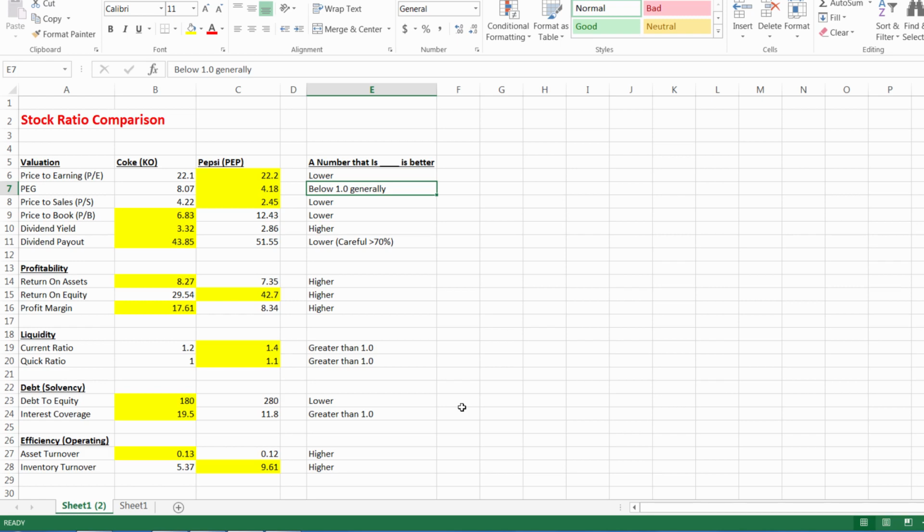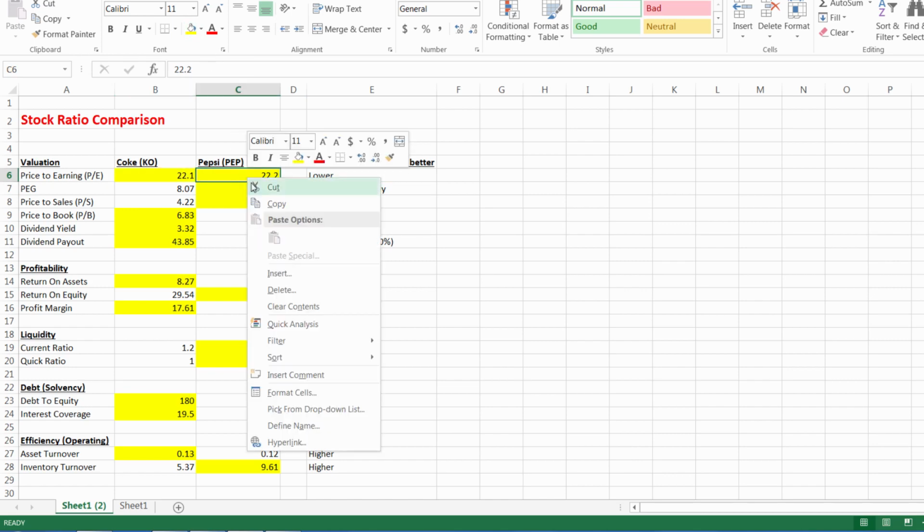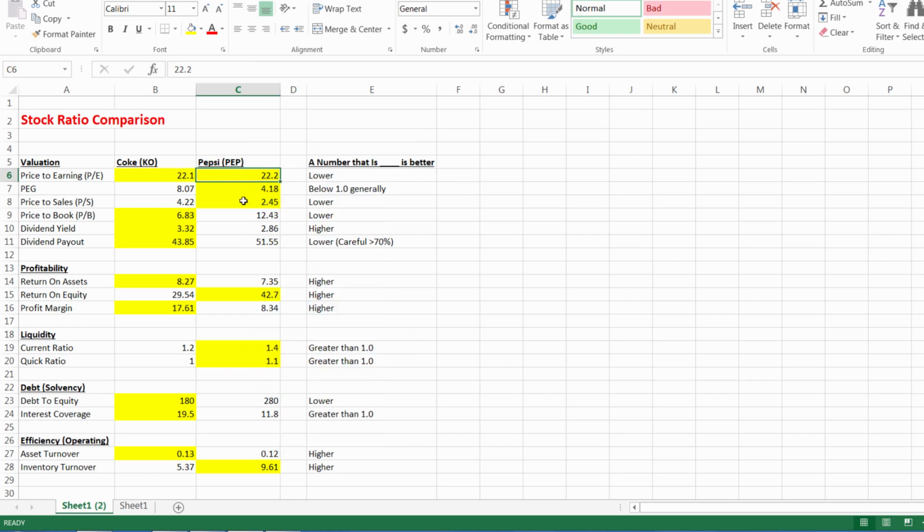If I was to look at this right now, I would say there's no clear-cut winner. There's some things I like about one versus another. I like this dividend payout for the last quarter, and I like that I get a nice yield, but maybe Pepsi's a little bit more on sale. I mean, actually the lower the number is better, so that should be Coke here on a price to earnings of 22.1. But they're so similar. It's almost a push there as far as Coke and Pepsi.